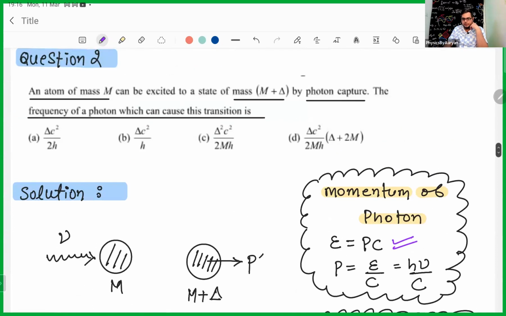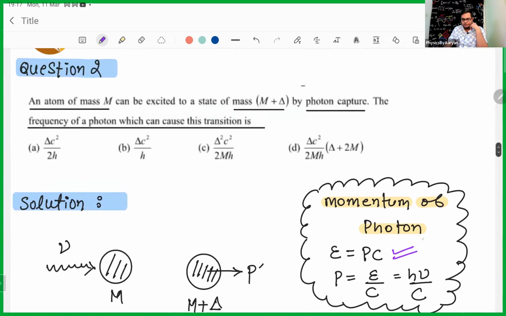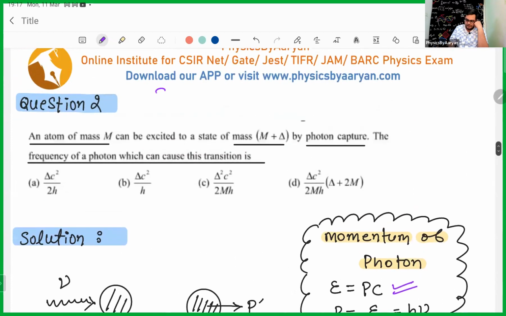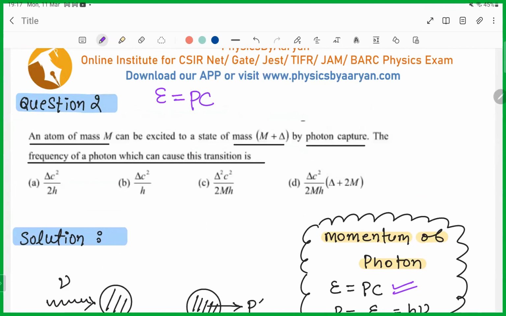And how many of you can give me the possible solution for this derivation? Let's derive. Sir, we can derive, but I am not able to imagine, sir. Like how to imagine this? No, you just derive it. It's an equation. The only imagination is that your photon will have some momentum. That's it.